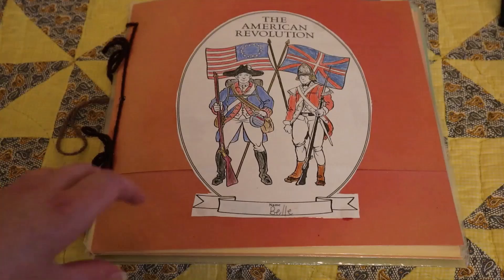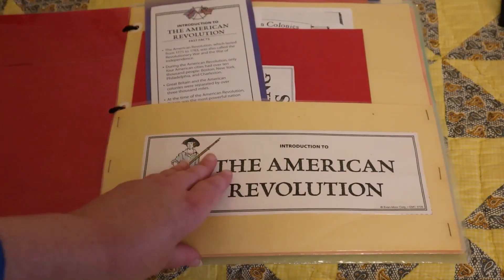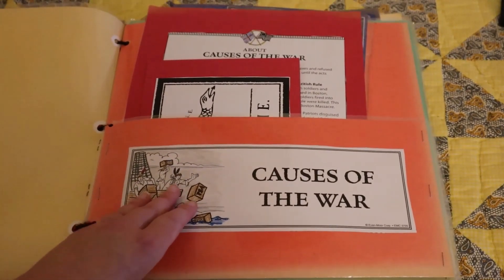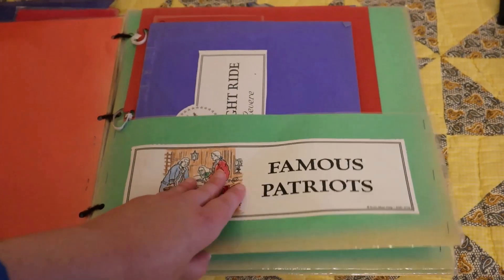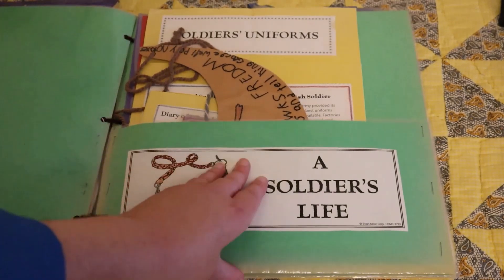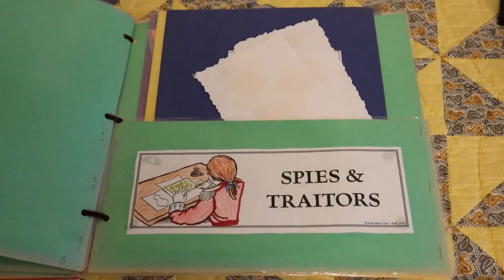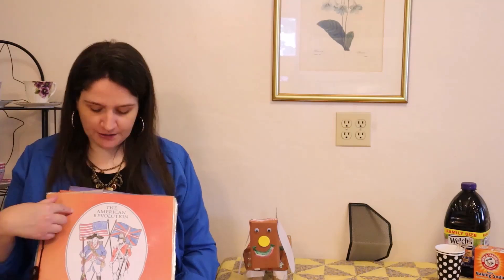I would like to mention the construction of the history pockets themselves. The example I have here was completed as a homeschool project. Although I absolutely love it, since I do a lot of flexible seating within my public school classrooms, it does not transfer well into that setting. The students' workbooks are usually placed on a shelf. Therefore, I have the students utilize three-ring binders and instead of pockets, we put our projects into page protectors. They do still get to make their book cover — we just use three-ring binders that have the little slide-in slot in the front, and everything stays protected.